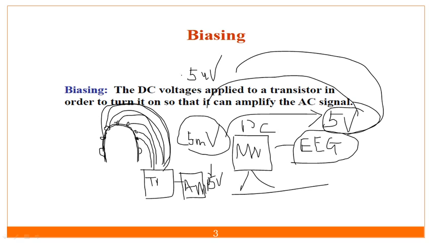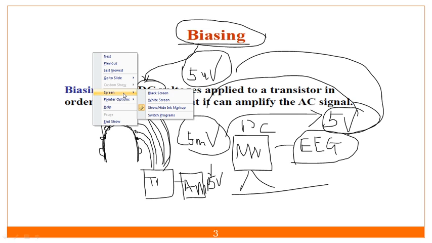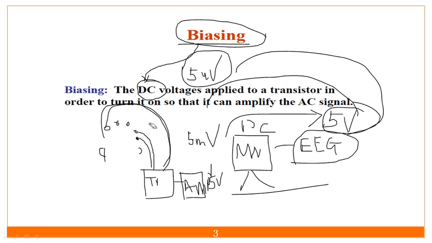Likewise, if I want to change the amplitude or amplification of the signal, I have to go for the amplifier. And to turn on the transistor, I have to give an external power supply, that is a DC signal. Giving the external supply to turn on the transistor is nothing but biasing. I think you are getting the concept of what I am trying to say.